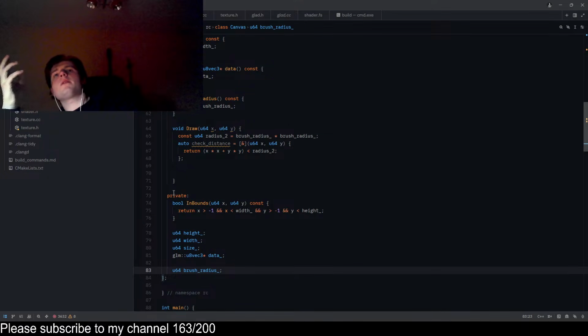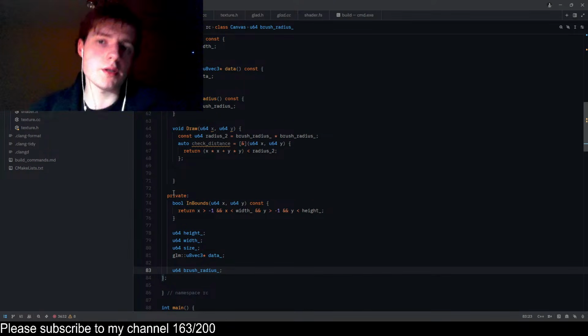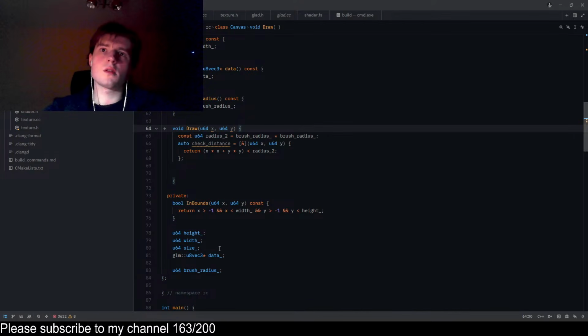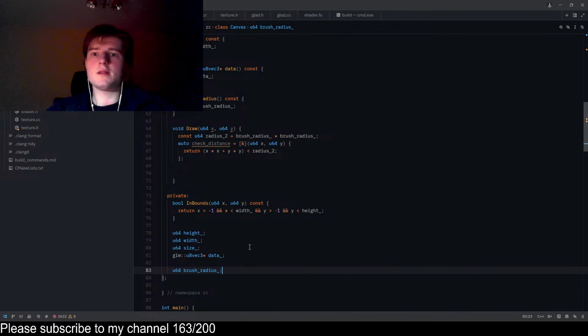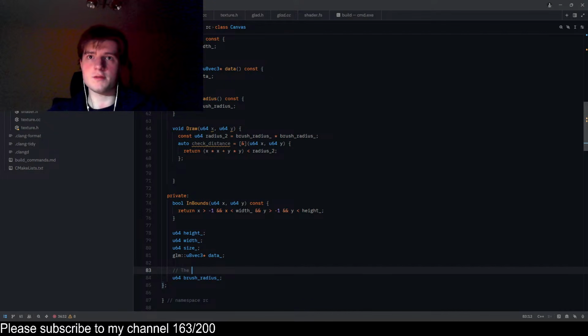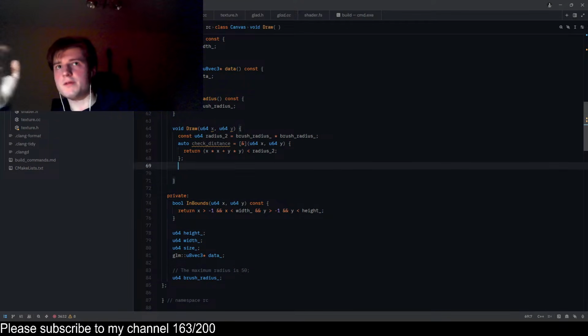In case of a normal flat fill, we are just... so what we might do here, let's say that the maximum radius is 50. It's 50, right?